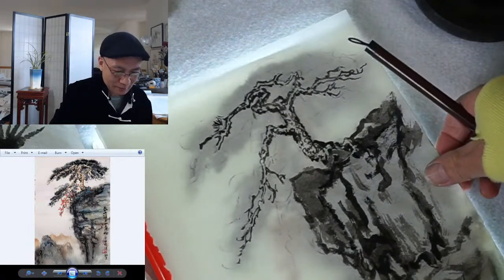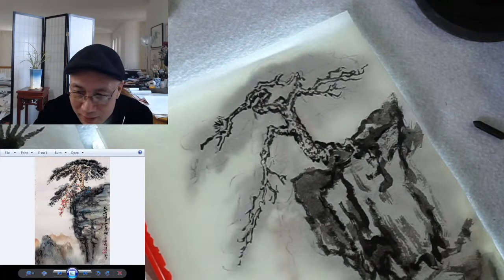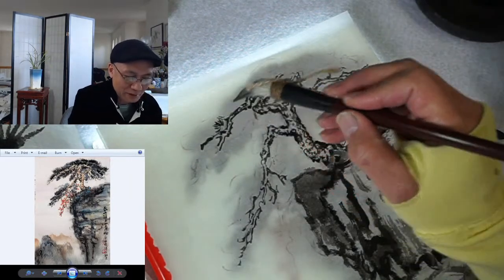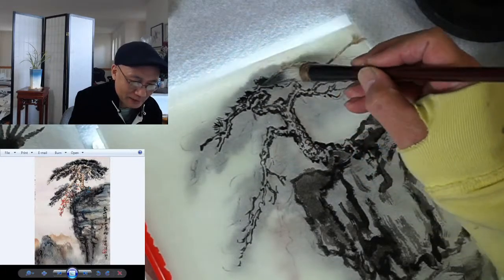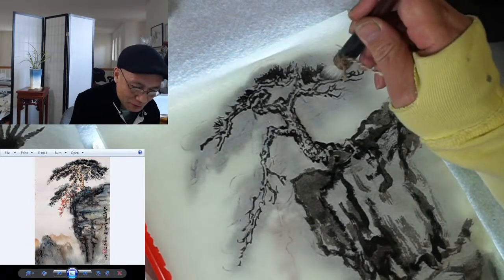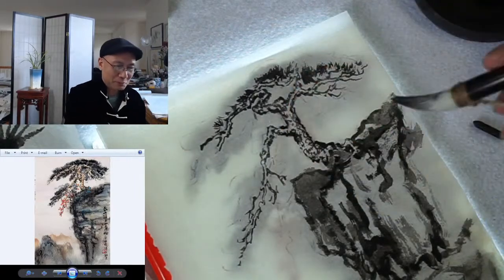Right? Yeah. Okay, I have to paint faster. I just realized we have 40 minutes left. So I'm going to do a quicker approach. I just kind of paint the foliage like that. I just use a split brush and do the foliage this way instead of the traditional way.